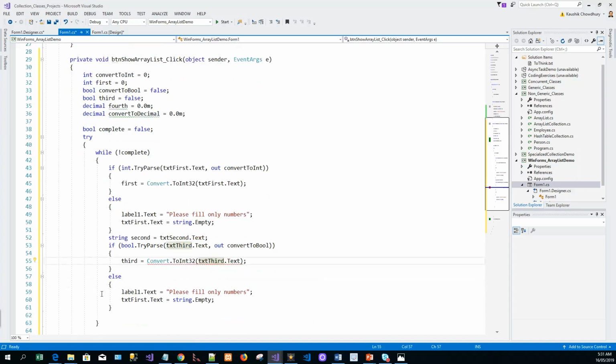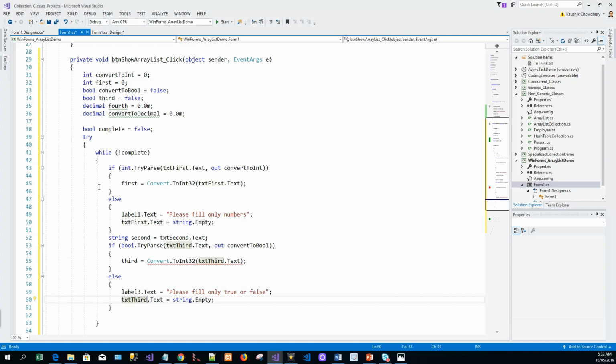now this is label 1, label 2, label 3. Label 3 dot text. So just make it label 3 dot text. Please fill only Boolean, true or false, and this will be txtThird dot text equals string dot empty.